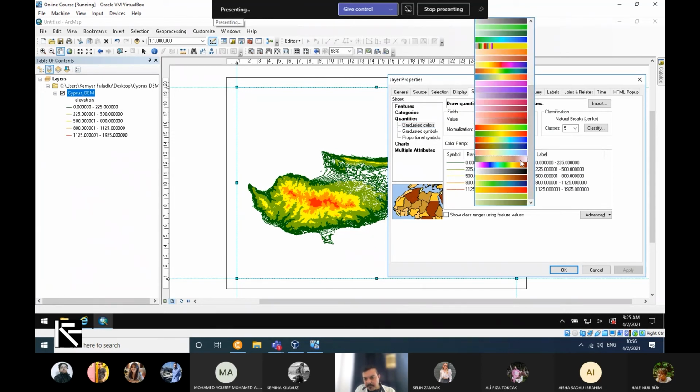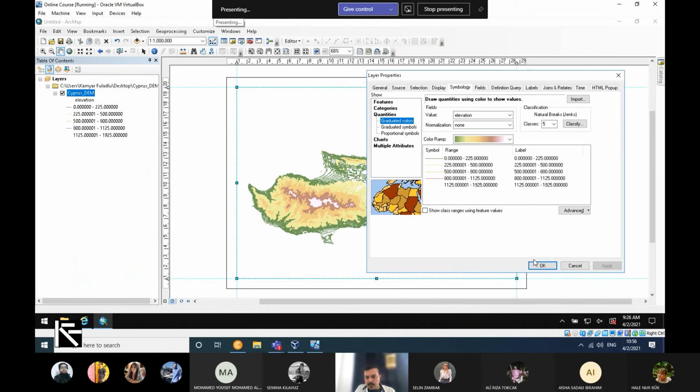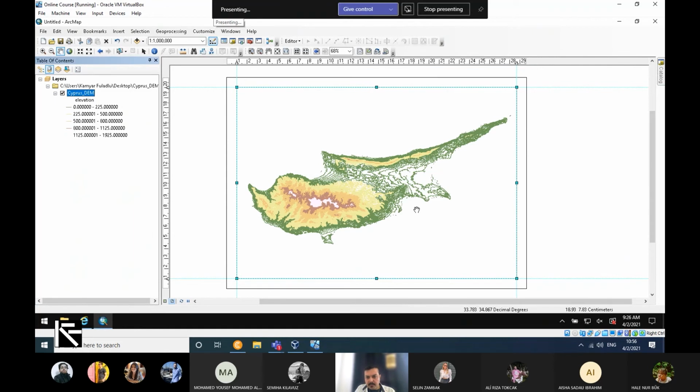That's why I choose this contour line, which makes too much meaning for us. I'm just again hit OK. This is my first classification, or this is our first step towards our work.